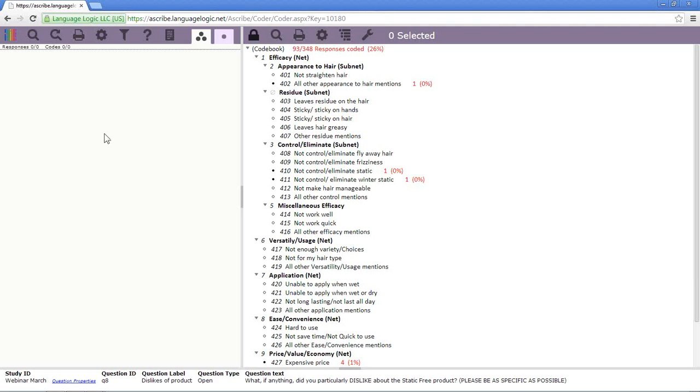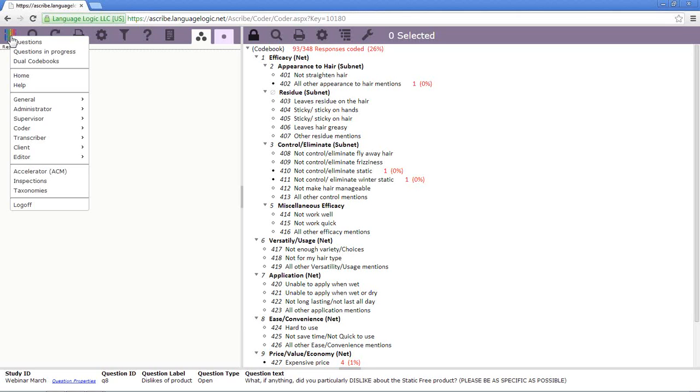On the left side of the screen, this is where we're going to return our responses. And at the top of the response pane, we do have our response toolbar. The first thing to the left of the response toolbar is our navigation icon. As we rewrite the Ascribe tools, you're going to find that navigation is accomplished by clicking on the navigation icon, and that icon allows us to navigate to other areas of Ascribe.